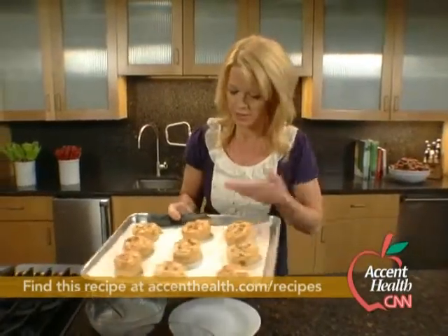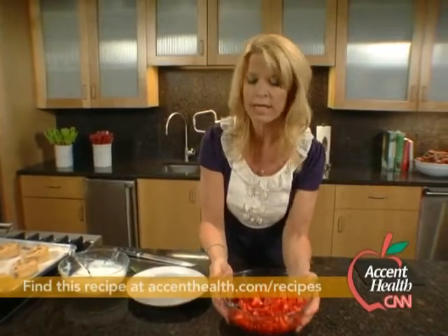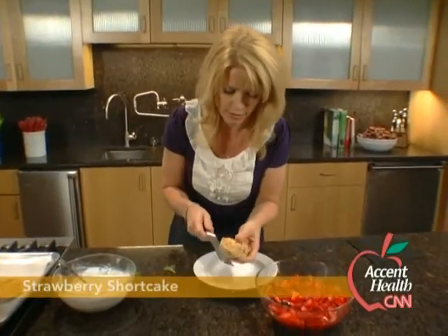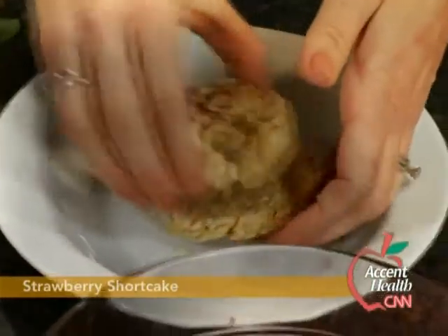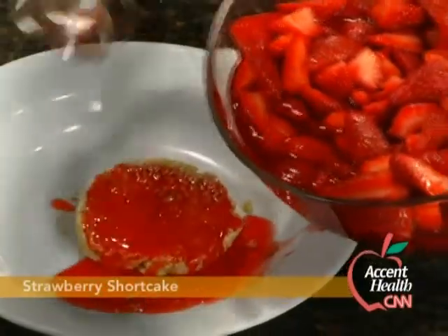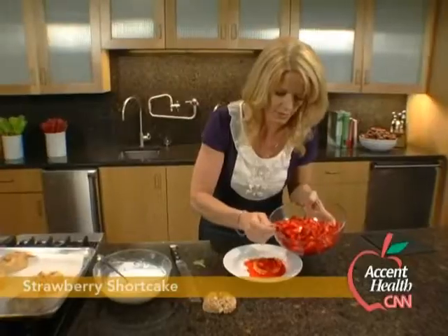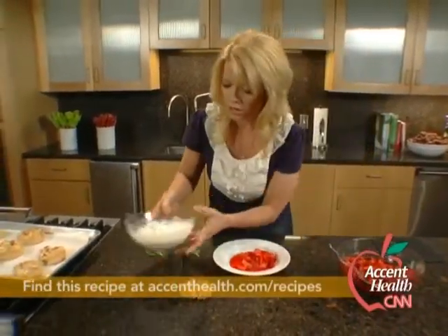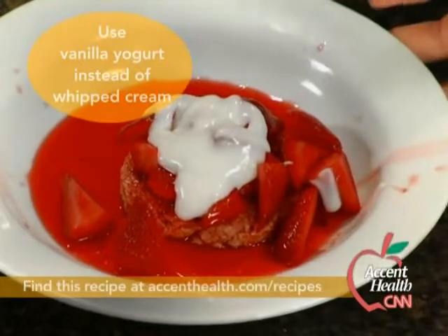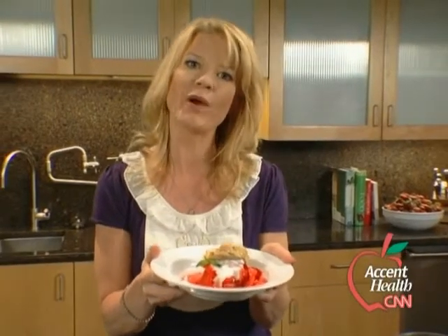They look wonderful. I have got some gorgeous berries which I've cut up, so the juices have kind of seeped out a little because I want to put a little bit in the bottom of our plate to get the biscuit to soak them up. Let's take one of these, cut it open, and drizzle it with some of the juice. This looks absolutely delicious — nothing beats the smell of berries. So I'm going to pile a whole bunch on there, and instead of whipped cream, I'm using some vanilla yogurt. Give it a big dollop, put the top back on, a little sprig of mint — and there you have it. A nutritious and delicious way to celebrate Mother's Day.